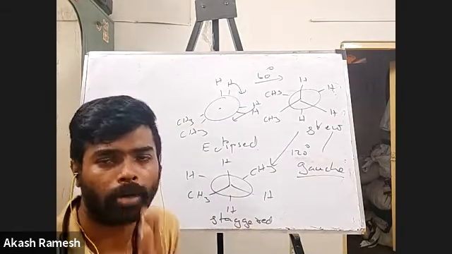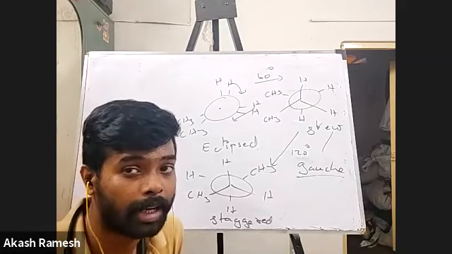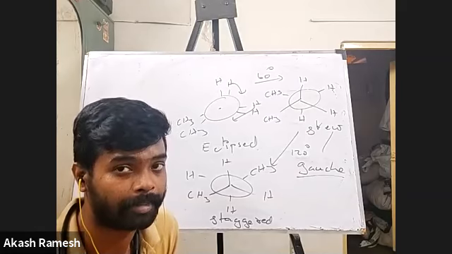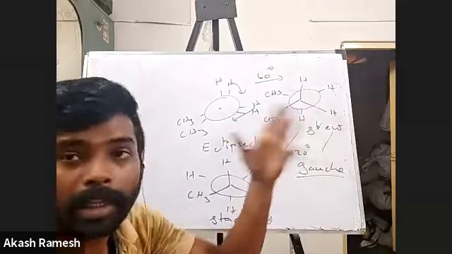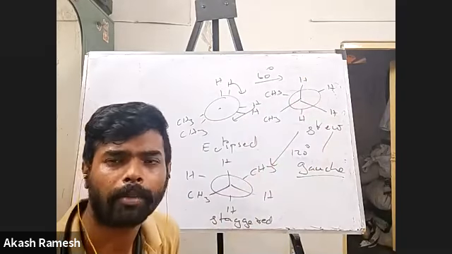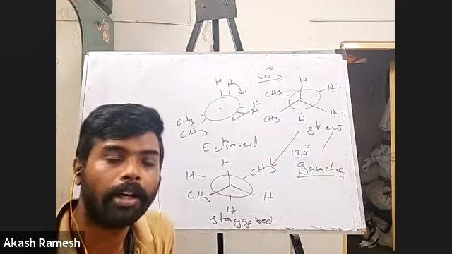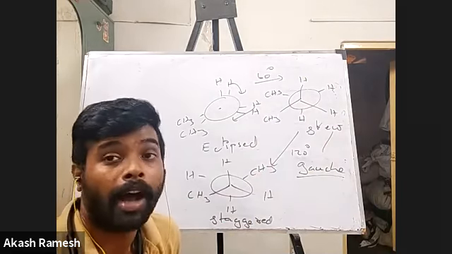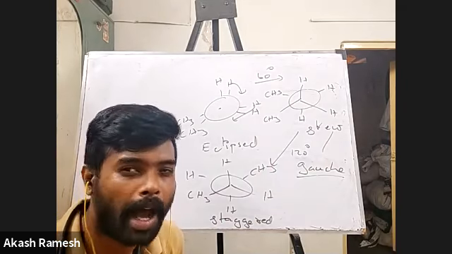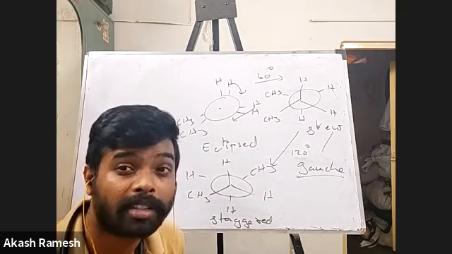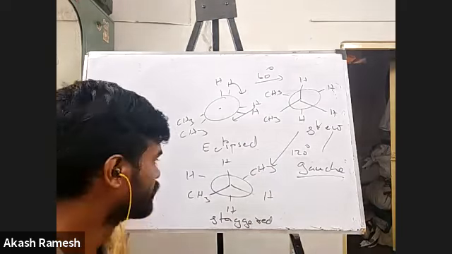Okay, so I can make it a little more complex if I go for 2,3-dimethylbutane. Is it not? So what will happen then? Instead of these two hydrogens and these two hydrogens, I would have two more methyl groups coming. So that will be a little more interesting to study, isn't it? So next class we'll see that, and this conformational isomerism is actually very highly pronounced when I go for cyclic structures.